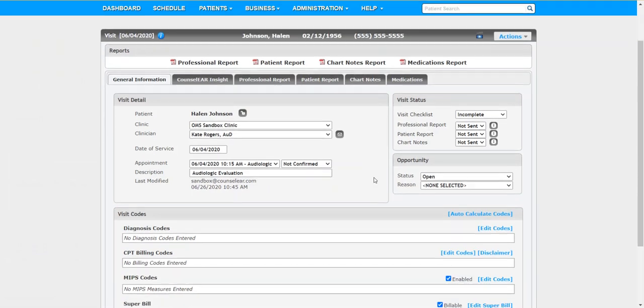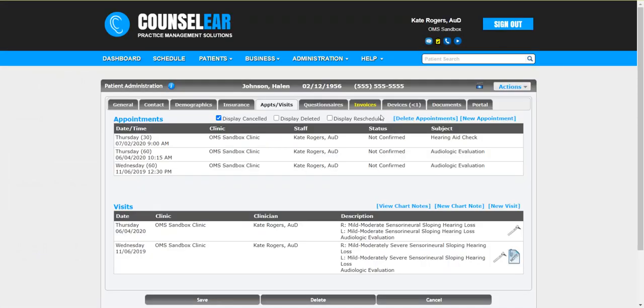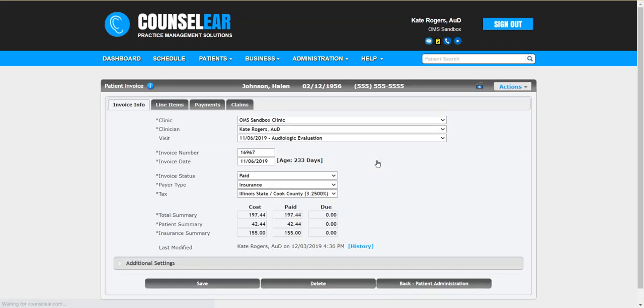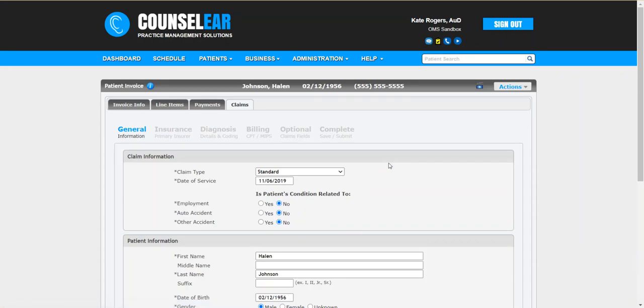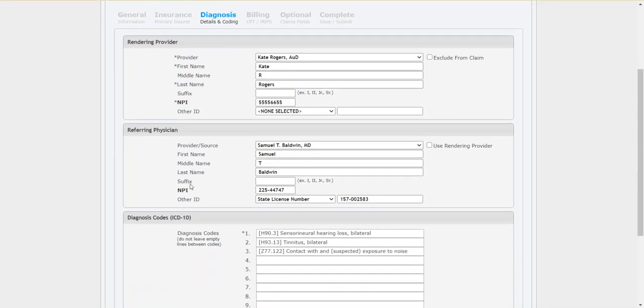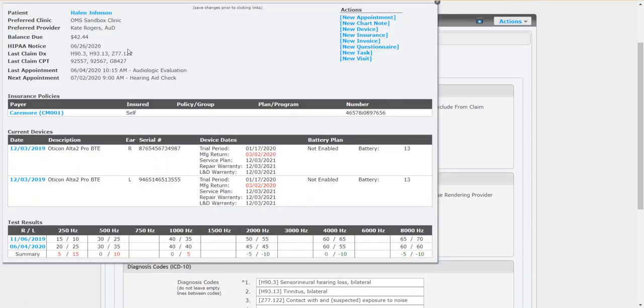Let's take another example of this. Let's go back to the patient profile and let's go into an invoice. Let's say that we are working on a claim. Okay, so we're going through the invoice, we took any payments, and now we've launched our claim and we're going to start working there. And once again, a question comes up. Maybe as you're reviewing the claim, you see an ICD-10 code that looks kind of odd, right? Well, you want to say, last time we did a test, did we also use that same code? You, of course, can bring this up once again and see what you need to see, right?